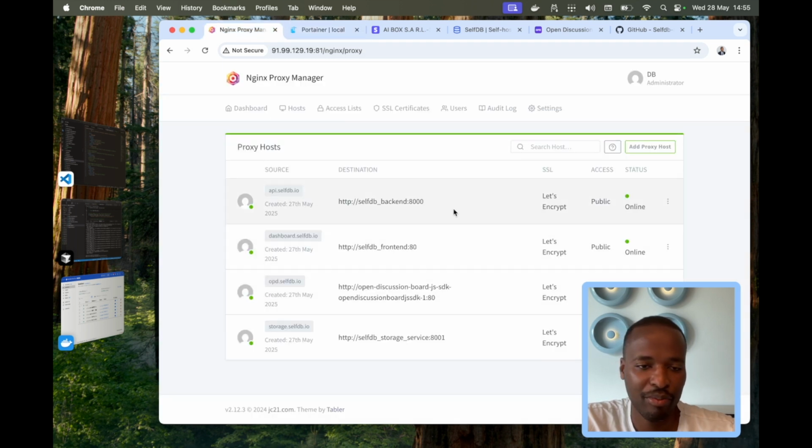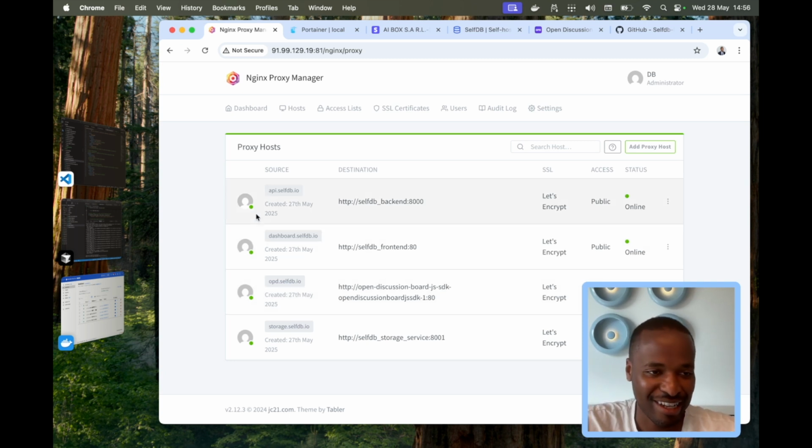I also set up my SSL certificates for the API, for the dashboard, which we're using here locally, for the sample app, which we're also going to push to prod, and also for the storage service. The storage service is used for quicker uploads and downloads because we don't use the backend to handle all of that load. The storage service handles it. It's a microservice. We started out with MinIO, but it failed us. It was very slow. We had to create something from scratch, and actually it's a better service.